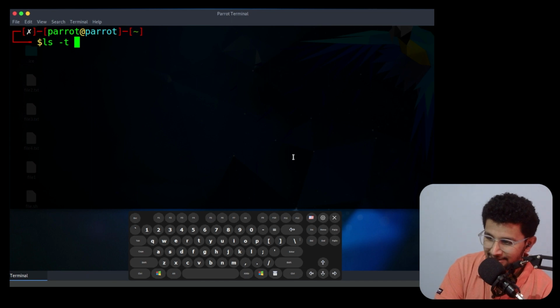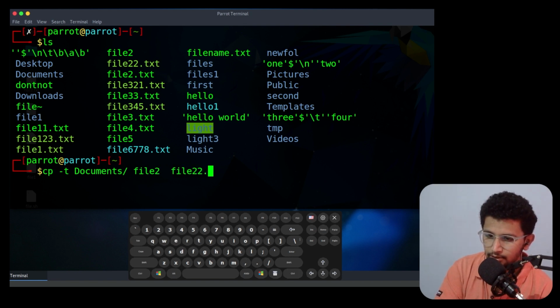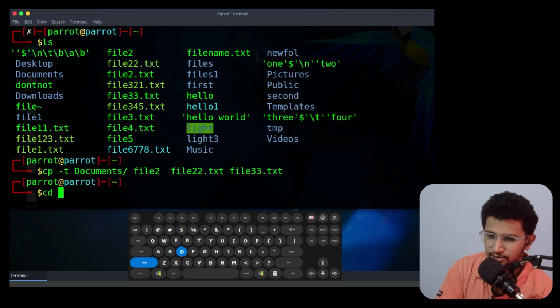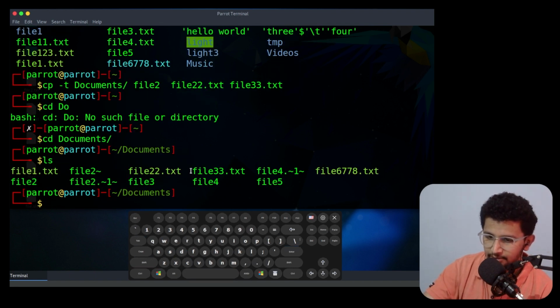Instead of copying a single file to a particular directory, let's say I need to copy a bunch of files to this destination, and I specify the files after the target directory. The target directory will be documents, then I'm copying file2.txt, then file22.txt, then file33.txt, like that. Let's go inside the documents directory and check that the files are being copied to the destination. Let's come back.